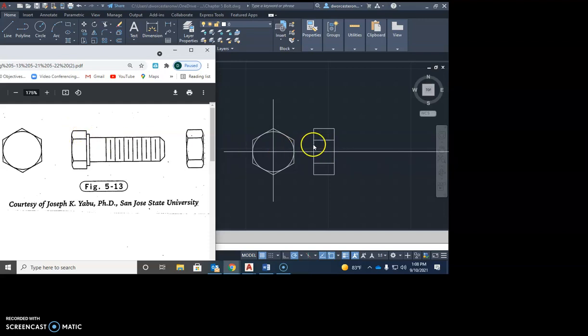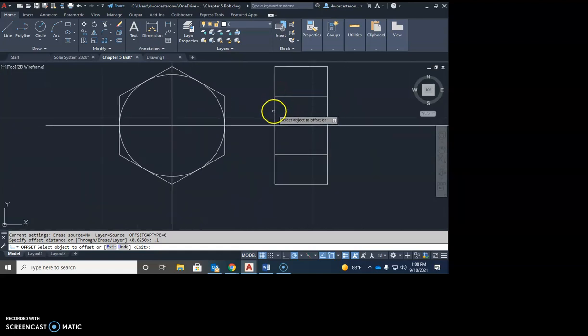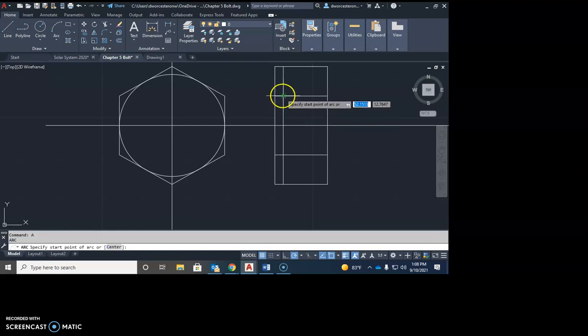To do it over here, we have to know how far down it goes. We're going to keep with pretty standard measurements on this, pretty easy numbers. We're just going to offset 0.1 inch. So we're going to go O for offset, 0.1. We're going to offset this top line of the head of the bolt down 0.1 inches to there. Once that's offset, we're going to draw an arc. And typically I draw circles a lot and trim them out, as you know. But this is an instance where the arc really just works better. So we're going to start the arc right here on this intersection to that midpoint to that intersection.